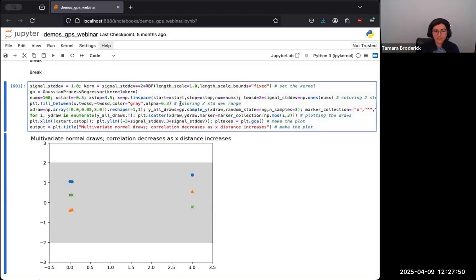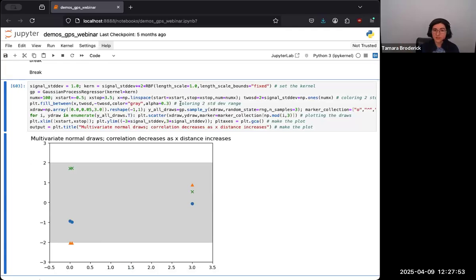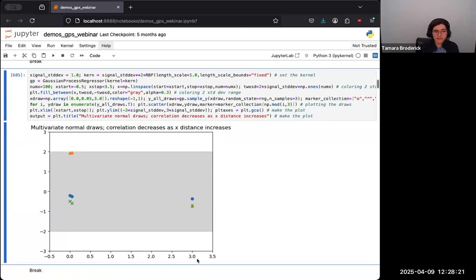So we can make a bunch of draws like this. I'm just making different draws from the same process, from the same multivariate normal. Capital M here is just equal to 3. So these points are close to each other, and this point is just independent from those. The y value at this x is just independent. Okay, so now the next thing I'm going to do is instead of having 1 point over here and 2 points over here, I'm going to have 50 points, and they're just going to be evenly distributed across this whole space.